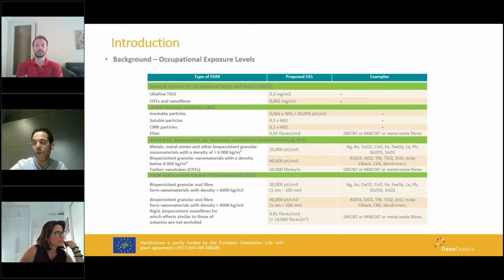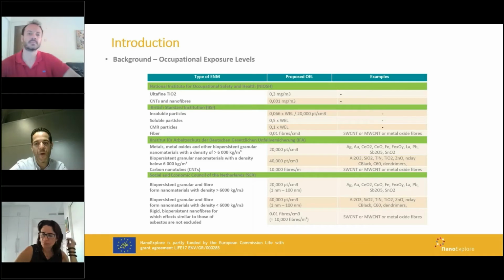Last week we were participating in the Nano Week 2022 in Cyprus, and then the COST meeting. That is a kind of international group of researchers from Europe and researchers from the United States, and one of the sessions was about these occupational exposure levels.